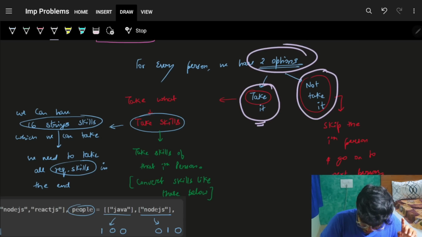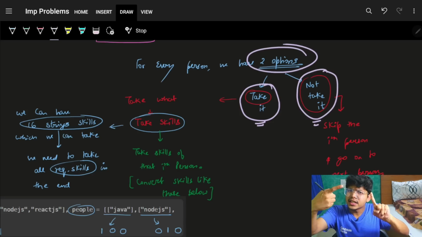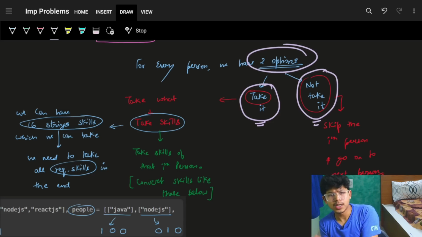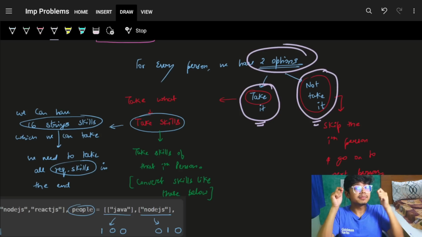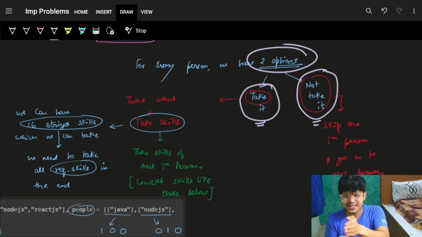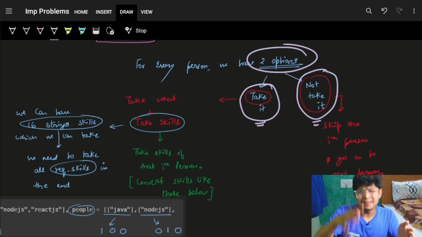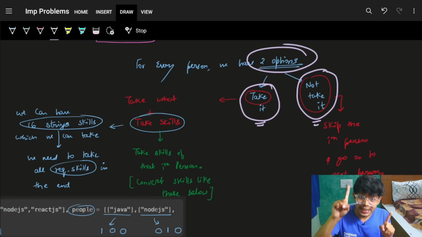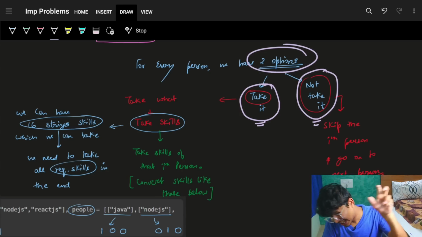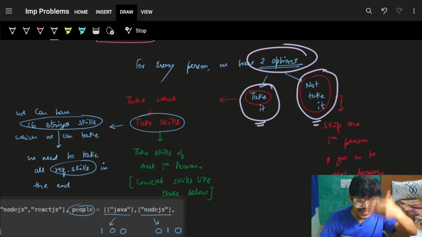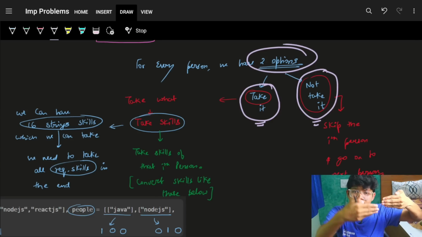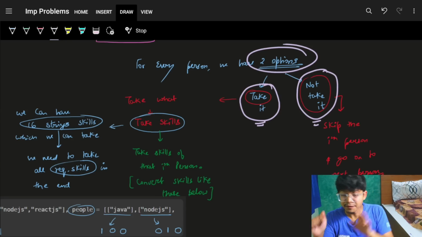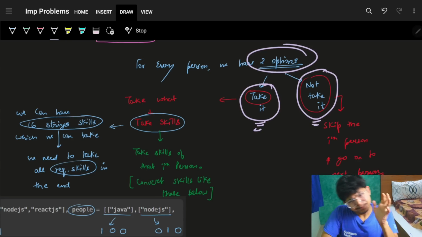So now one thing for sure, you will make the recursion, or you can have bottom up or top down, your wish, but you can make something as a recursion, and for sure you have to memorize it because ultimately you know that it will have repeating sub problems. If you don't, then please go and watch the DP Intuition playlist by Aryan Mittal. Just write that on YouTube and you will get that intuition playlist of DP and you can go through it. In that we have told from scratch how to get this intuition, all that stuff. But now you know it's a take it, not take it.